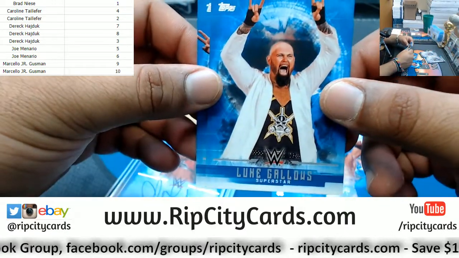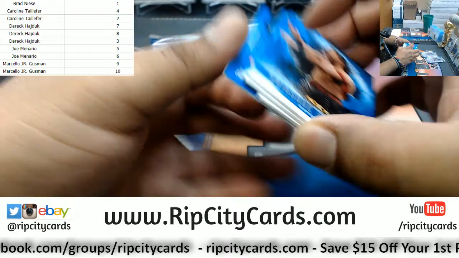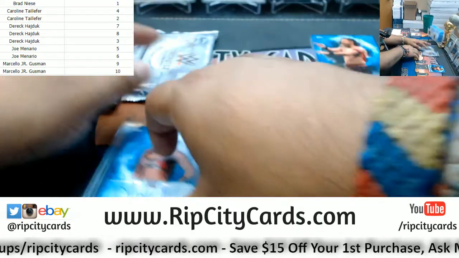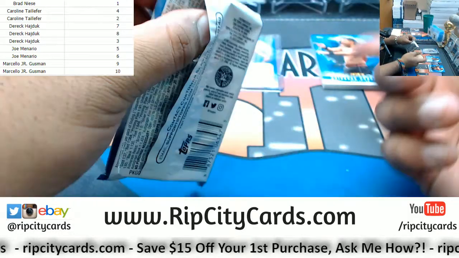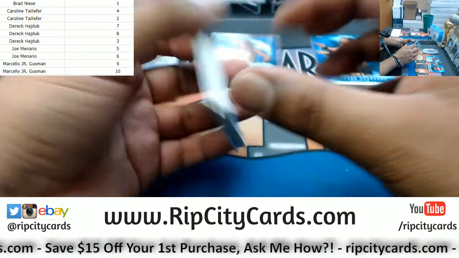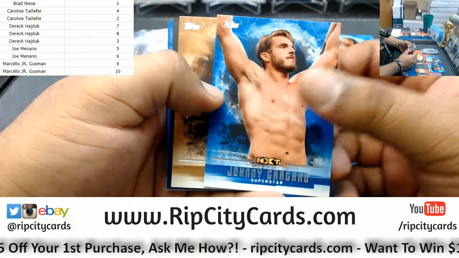Luke Gallows, too sweet. And Shinsuke Nakamura. I love Shinsuke as a heel. He makes a great heel. It was that one, right? Nikki Bella was the one engaged. I think her sister is still with Daniel Bryan. I'm not sure. Johnny Gargano.